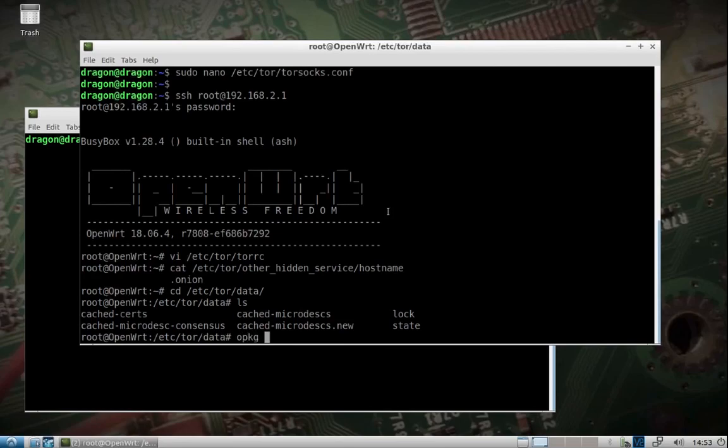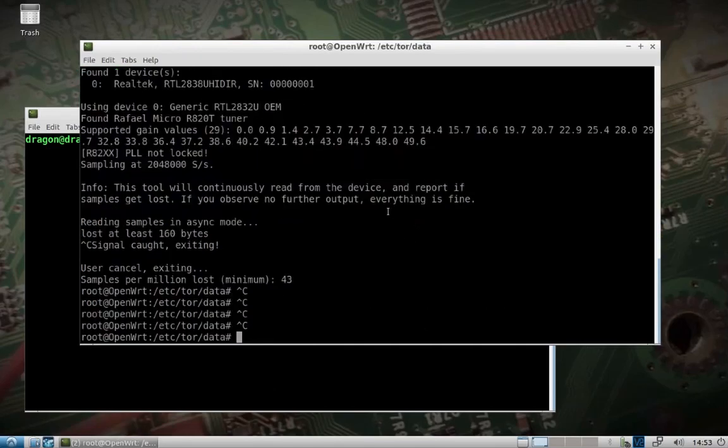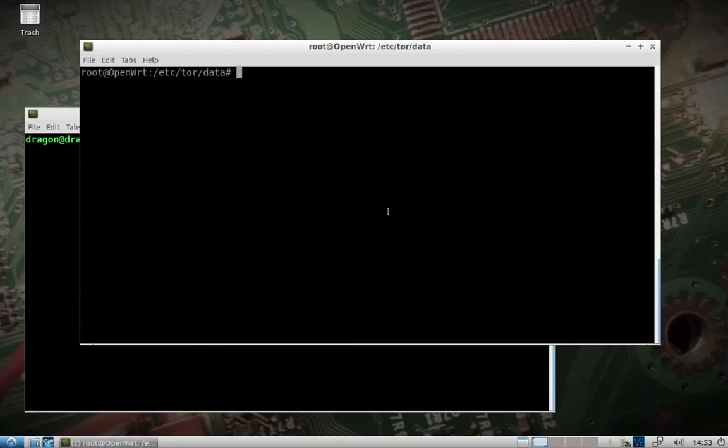The other thing is we install the RTL-SDR like I did in the other video. So now we should, okay, let's see. So we've got that. The TOR network is synced up. Now what you would want to do obviously, like I showed in the other video, is set RTL TCP in your services area so that every time your router boots up, it would just automatically be running. But because I don't have that set up right now, I'll just do it manually.